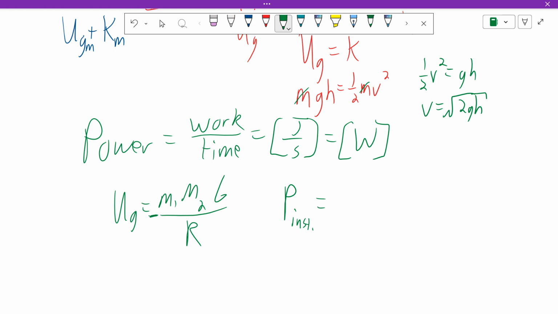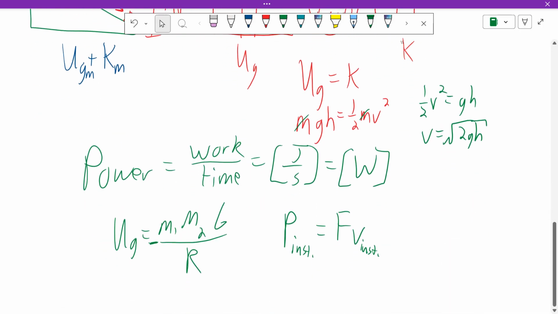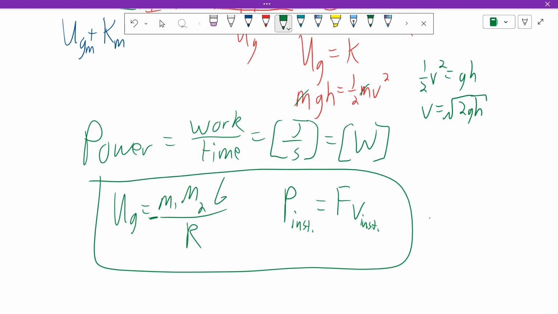There's also instantaneous power. So you'll see this on your formula sheet. Power is equal to force times velocity. This is just another way to get power in a moment in time. You would use the instantaneous velocity as well. If you're using forces in an energy equation, you're probably just trying to figure out the work. Only in this case, you can directly get the power at that moment. We never really did examples of these, so I wouldn't worry too much. We'll talk about it once again after this test, but if you ever see problems with this, you can avoid it for now.